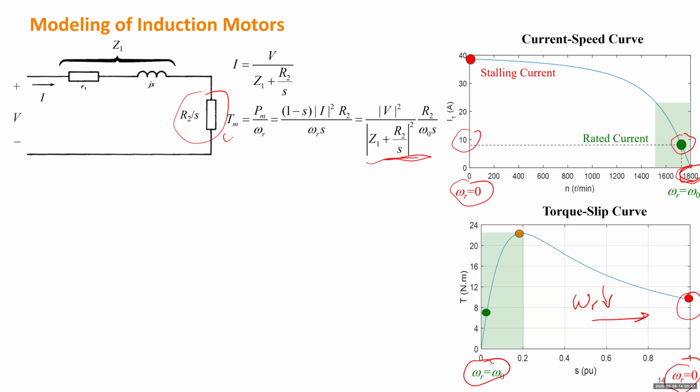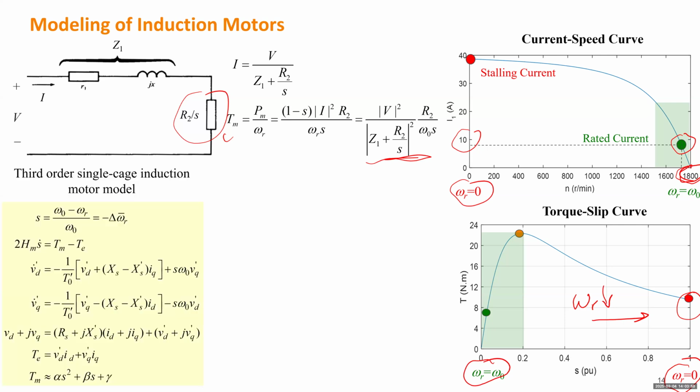Because the mechanical power is equal to the product of the torque and the speed, even though the torque is non-zero, the speed is 0, so it doesn't consume much energy based on the formula. Those equations just give you some characteristics based on the circuit, but if we want to model the dynamics, because it is a dynamic load, those equations don't give you the dynamics. We need to introduce differential equations.